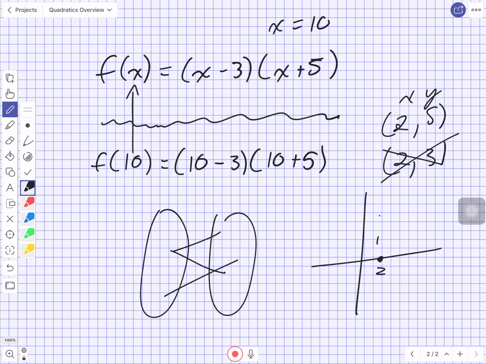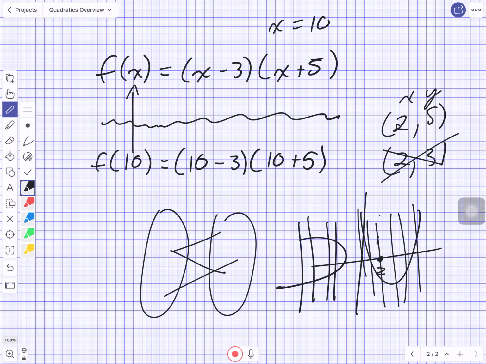So when they talk about this, if I have a quadratic, I can draw vertical lines through it. And if I can draw a vertical line and only have one point that touches everywhere, then that is a function. If I have something like this, see how I'm starting to get 2 points when I draw those vertical lines? This is not a function. They represent it in different ways, like with these ovals, or they might represent it as a domain. The domain is x, or the domain is like 3 and 5, and then the range is, I don't know, 2 and 1. There are so many different ways to represent it. That will be really specific to this chapter.